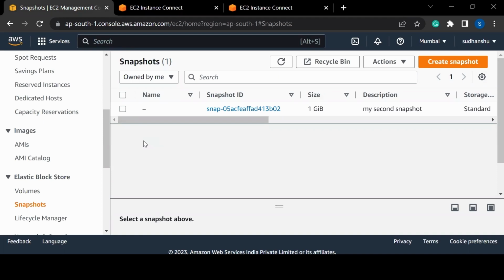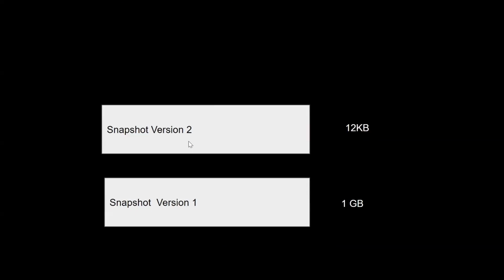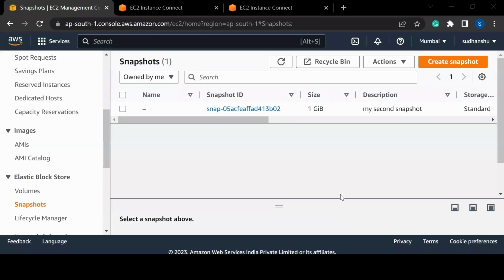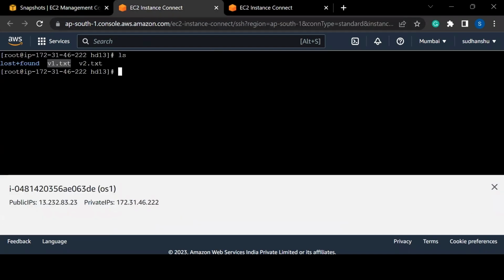As we were talking about the definition of a snapshot, whenever we create a snapshot, it stores that snapshot in S3. So we have deleted a snapshot from here, but it is still present in S3. It looks like it's not present here, but it's still present there. And our snapshot version 2 is still pointing to that first snapshot version. It is still taking 1 GB of space from S3. And even when you see your billing, you will still be charged for that 1 GB of space. And this is how this is working, and this is the reason why we can still see the v1.txt file.